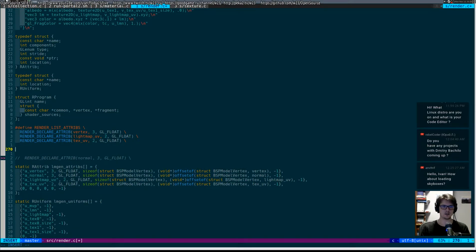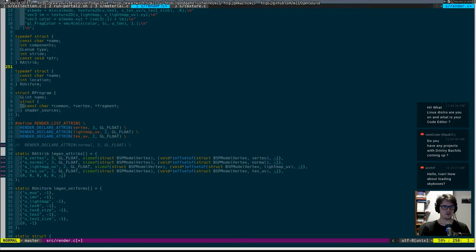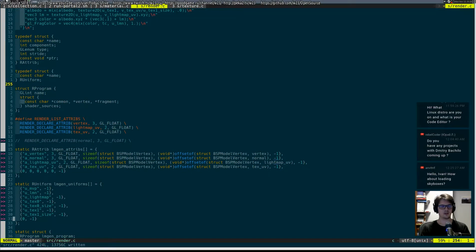This declares a list of attributes. Then I can do it like this. Retrieve. You don't need location, because location is no. I don't need it there or per program.